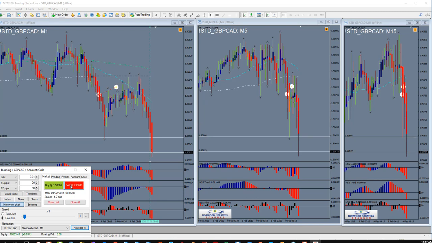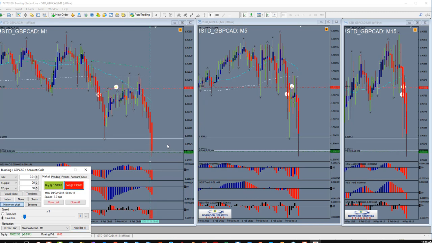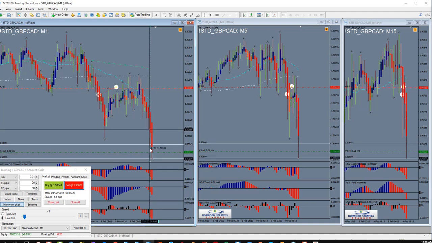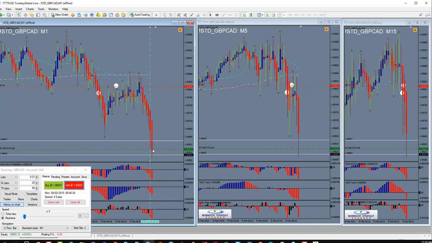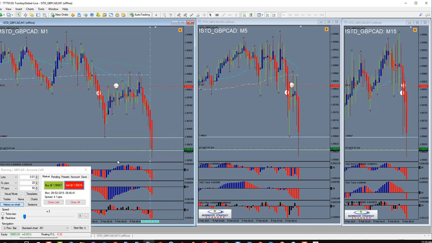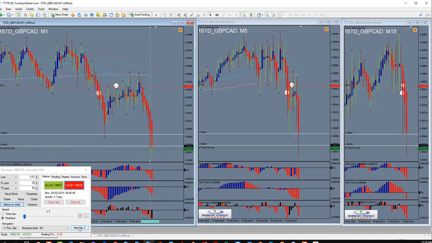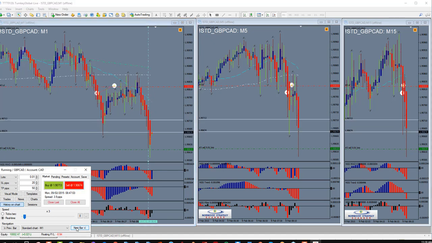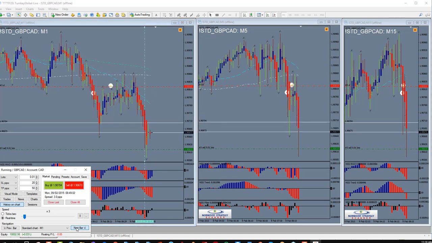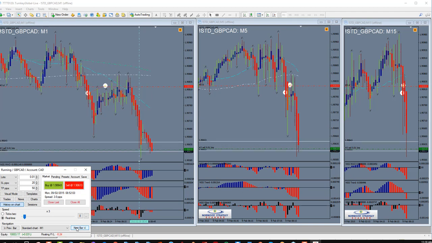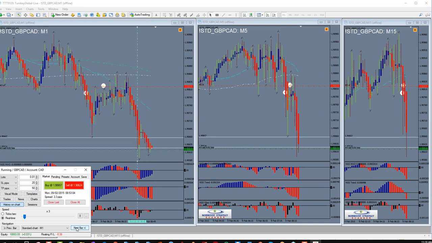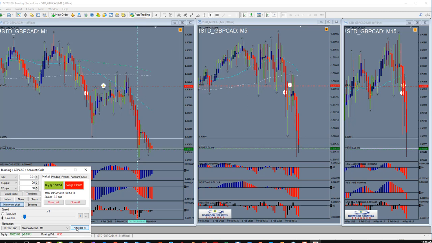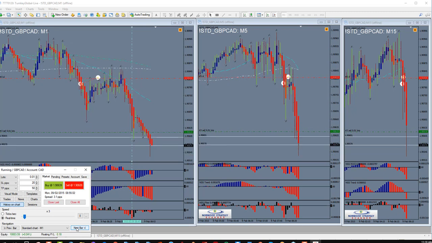Okay, there, I'm going to take a sell trade there. In real time, the best entry would have been about 6 pips earlier, but I'm going a little faster than I would normally want to go. So let's click this. I'm looking for the 15 is really strong going short, and the 5 minute is pretty solid. 1 minute is just going sideways.